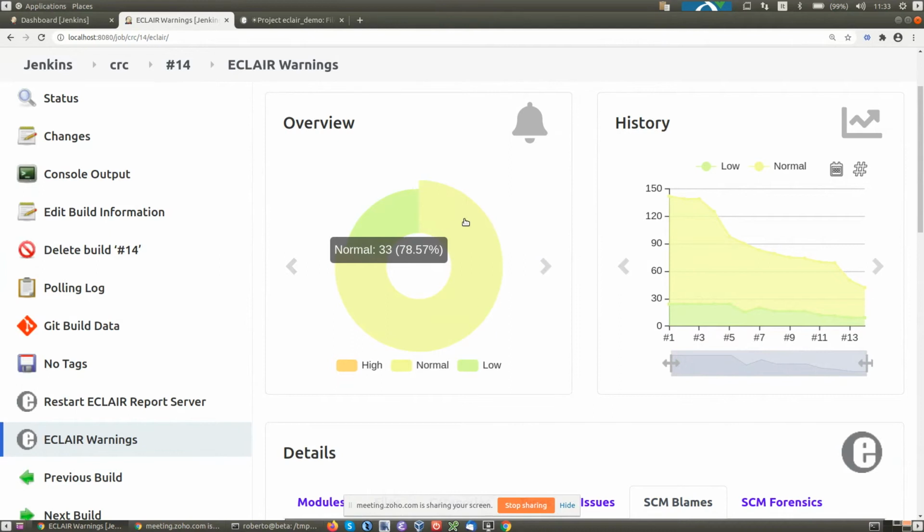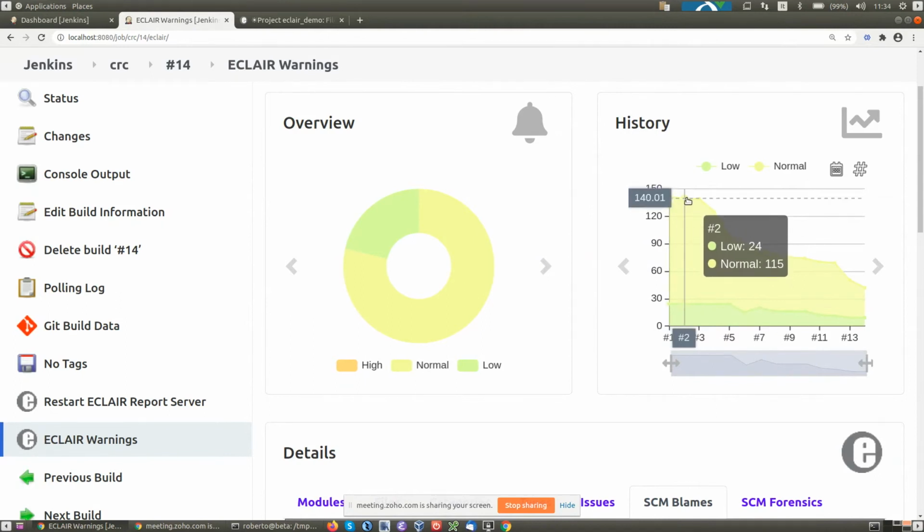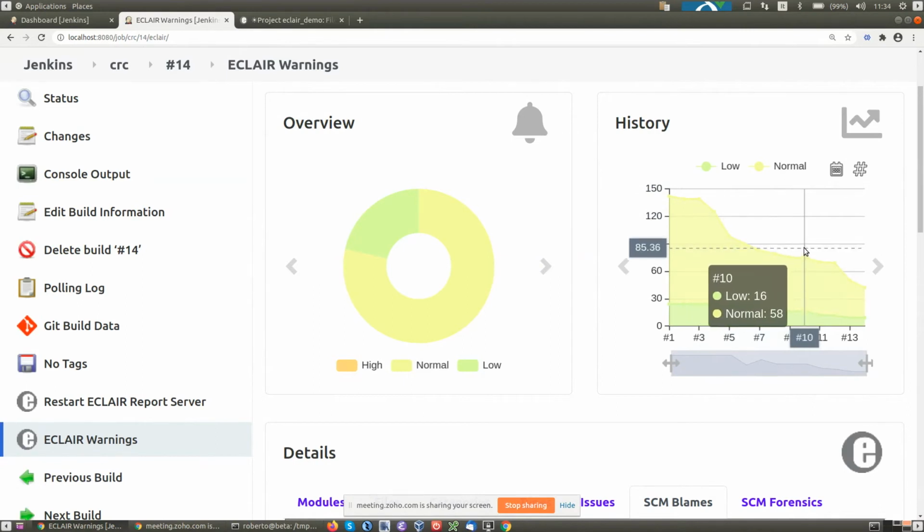One of the things that surprises me is that the Jenkins people have chosen colors that are not very dissimilar from one another. So I would prefer to have much more contrast. And as I said, we are in touch with the team that develops the new generation warnings plugin to see whether this can improve or become configurable. And here, you have already understood what this is for. Here I can know how many violations there are, and what the numbers are as the builds go on. I am focusing on build number 14 now.